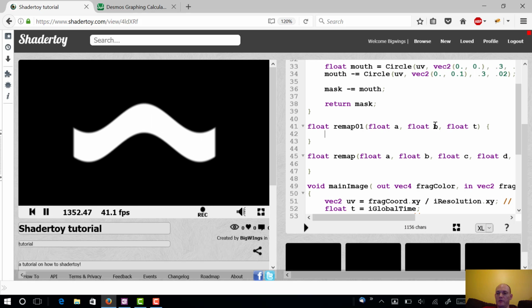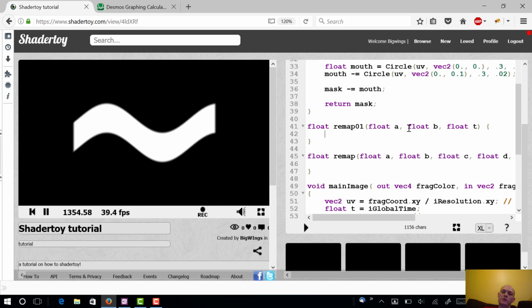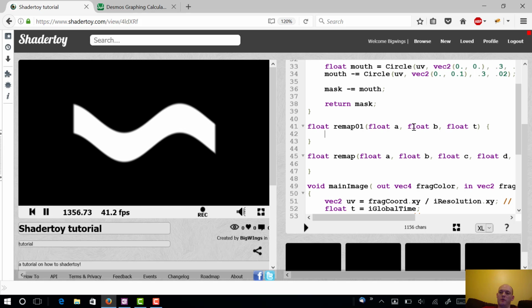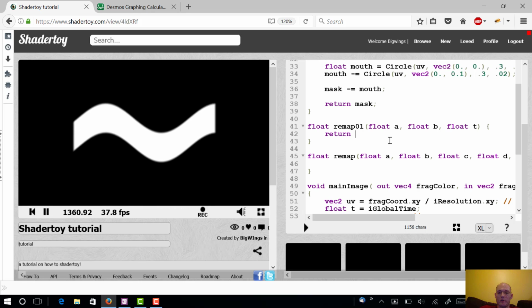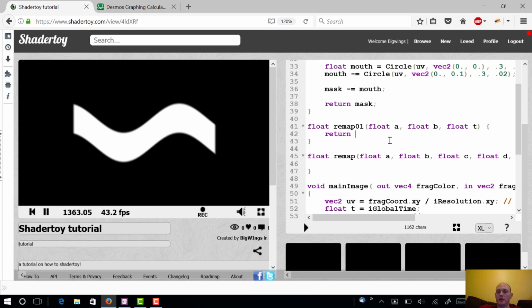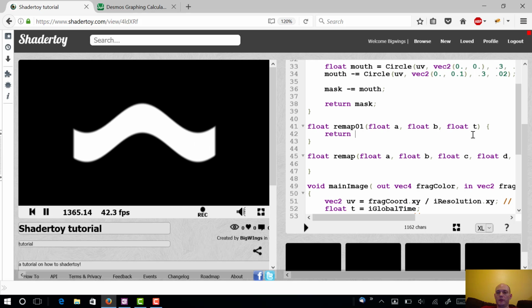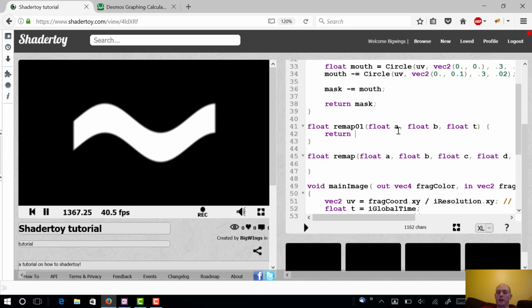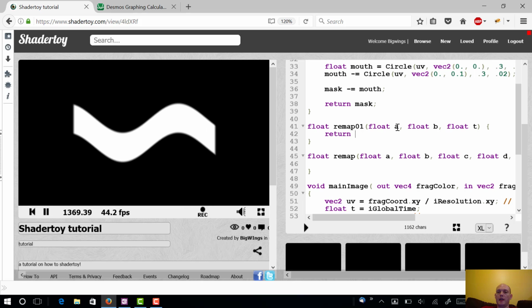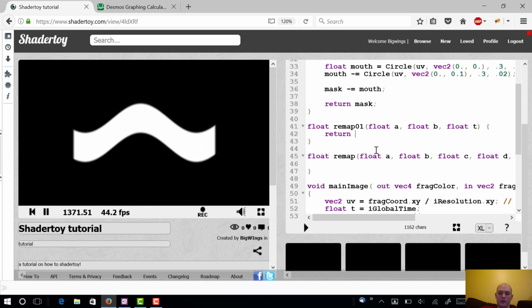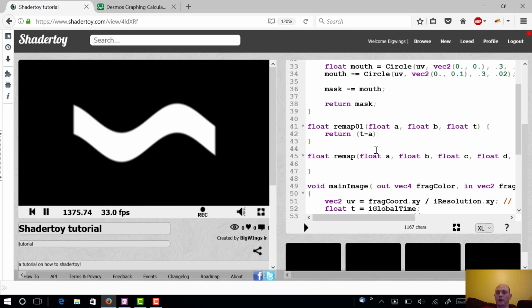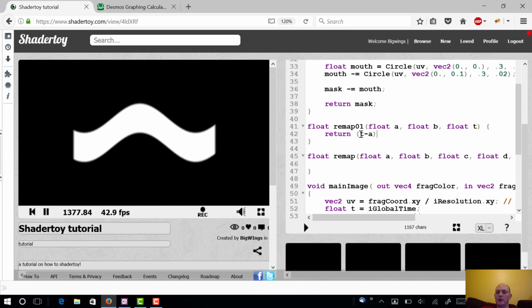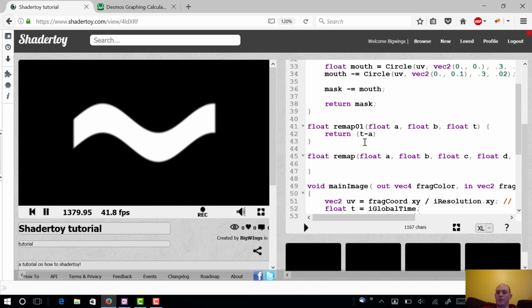If t equals B, it returns 1. If t is halfway between A and B, it returns 0.5, and so on and so forth. Let's look at the first point: if t equals A, I want it to return 0. That is quite simple, because I could just subtract A from t. Now if t is A, then you get A minus A, which is 0. Great.